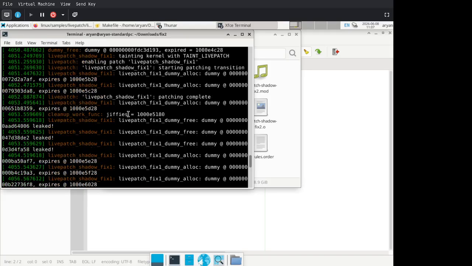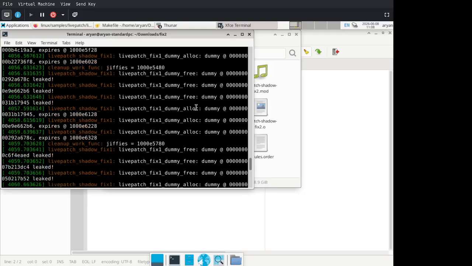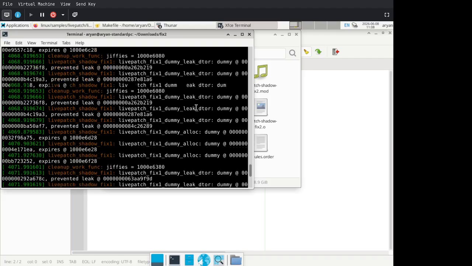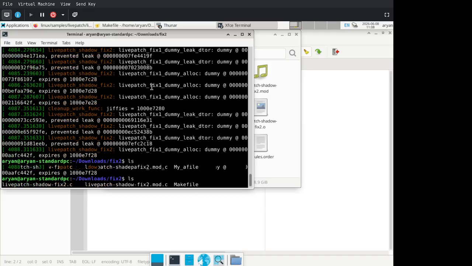But as soon as we inserted fix 1, you can see that it actually patched the faulty function. And if you go further down, you can also see fix 2 was also applied. So this is basically a live patching demo from the kernel documentation.